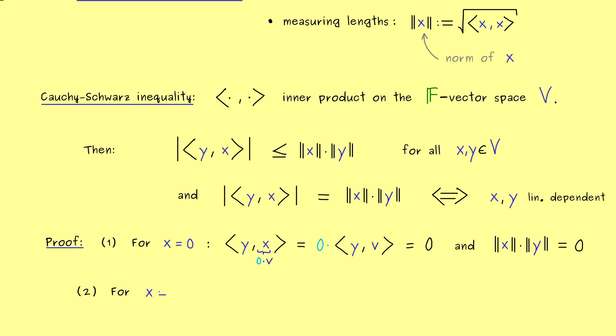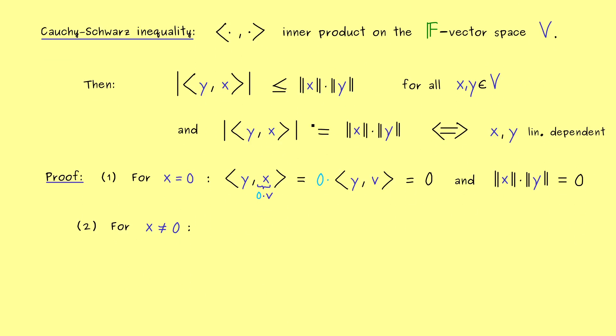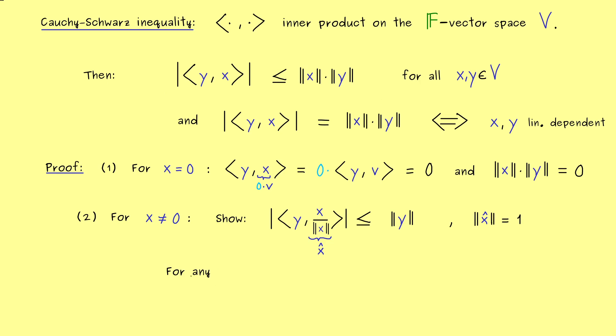So in the second case, x will be not equal to the 0 vector. So this is the general case and now we are allowed to divide by the norm of x if we want. And indeed, if we do that on both sides of our Cauchy-Schwarz inequality here, the whole inequality looks a little bit simpler. Simply because we can pull in this scalar into the second factor of the inner product. And then we only have the norm of y on the right hand side. And if we want, we can call this new vector in the inner product x hat. And now it's important to note that the norm of x hat is equal to 1. So that's an easy calculation one can simply do. In other words, if we can show the Cauchy-Schwarz inequality for vectors x with norm 1, we have shown the general form as well.